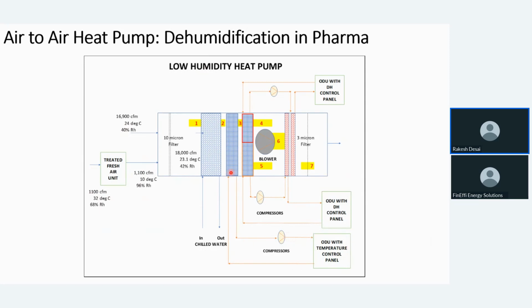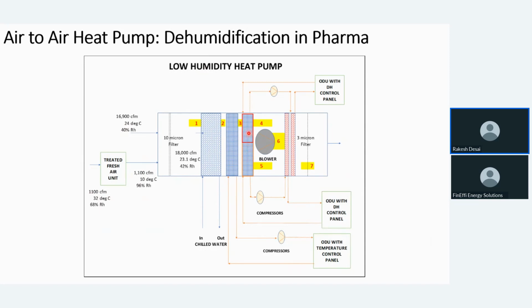So based on the requirement, this coil fulfils the temperature requirement, and based on that, it dehumidifies the air. So in general condition, from 14 degrees, it gets cooled down to 8 degrees centigrade, and RH is increased from 75% to 95%. Then it passes on to the second set of further dehumidification. Here, based on the temperature, the fine temperature control takes place, and also based on the RH requirement, this coil is operated, either one coil or both the coils or part of the coil.